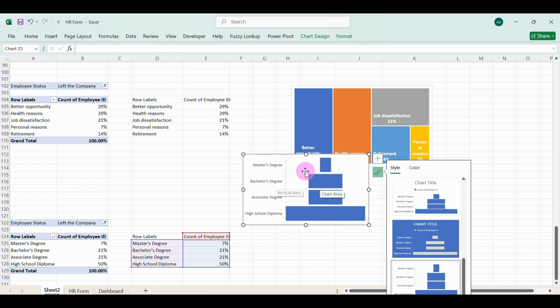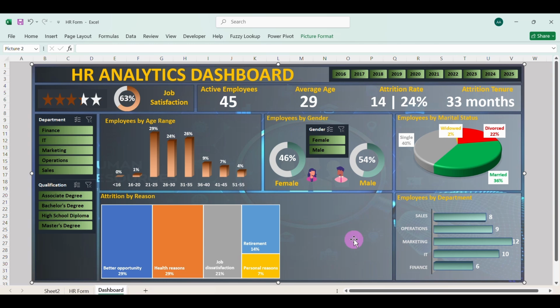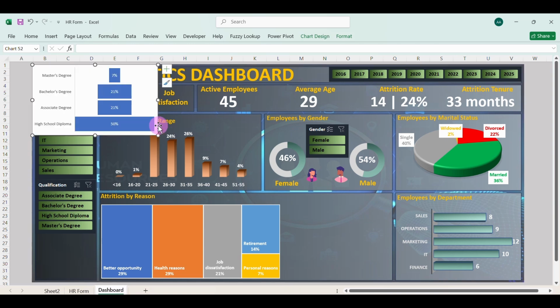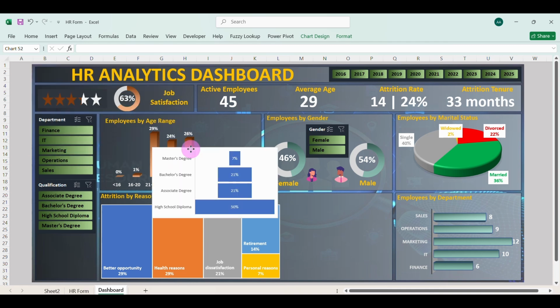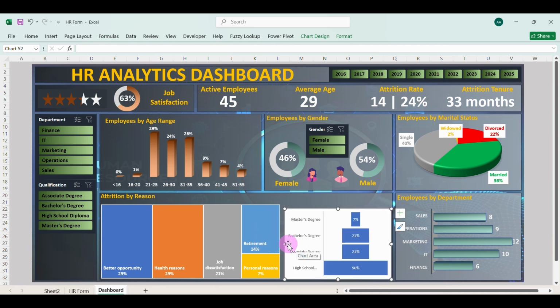Okay, so let's add the label. Let's copy this and let's bring it. Let's use it. Okay, let's bold this.